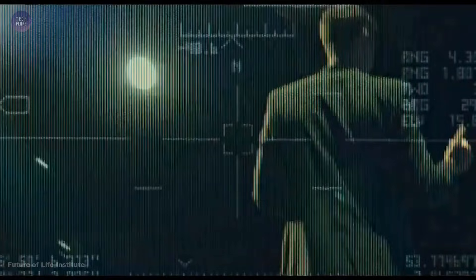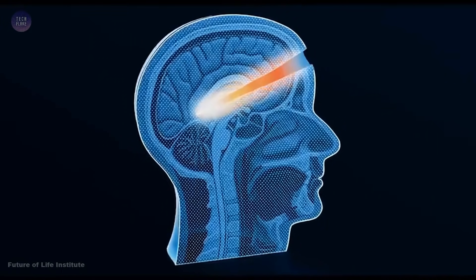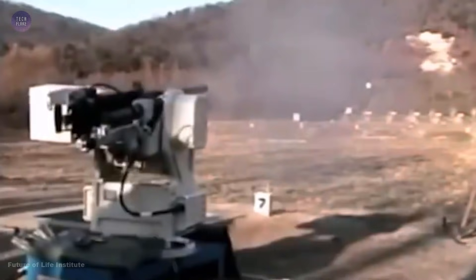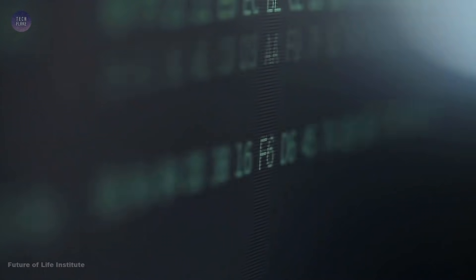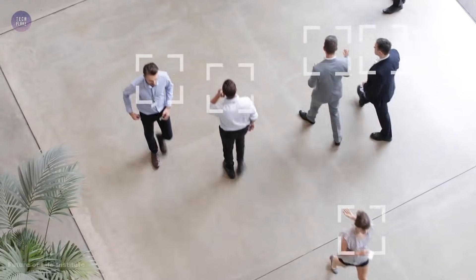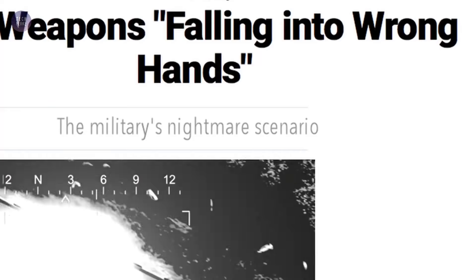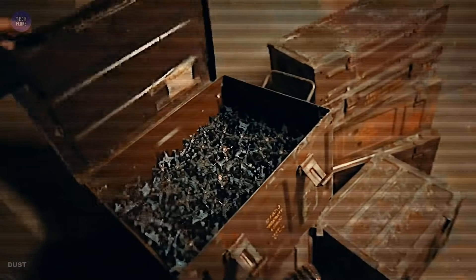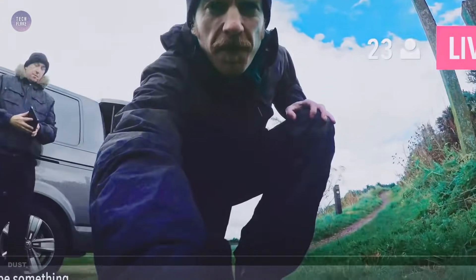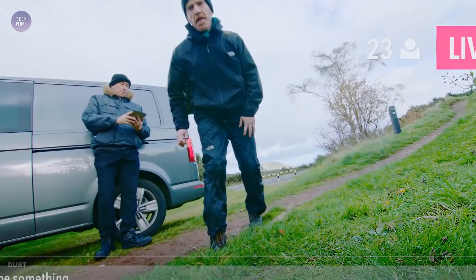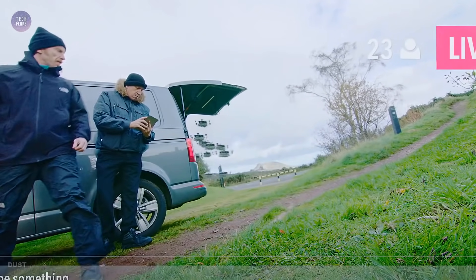The first scenario is programming AI to do something destructive. Autonomous weapons, for example. In the hands of the wrong person, these weapons could easily cause mass casualties. The most serious problem is avoiding being thwarted by the enemy. These weapons would be designed to be extremely difficult to simply turn off so humans could possibly lose control of such a situation.